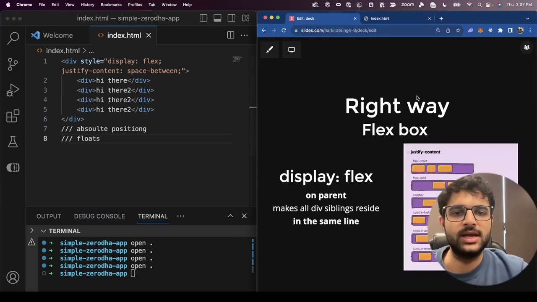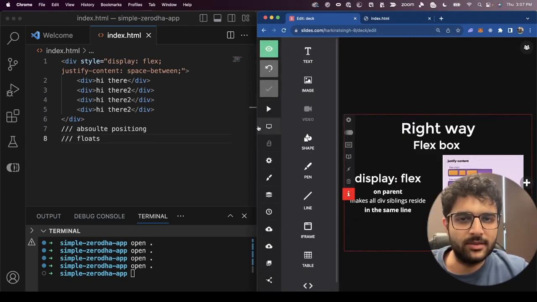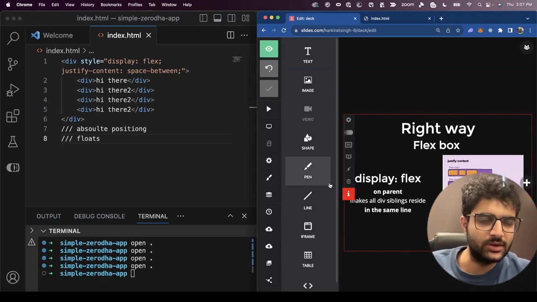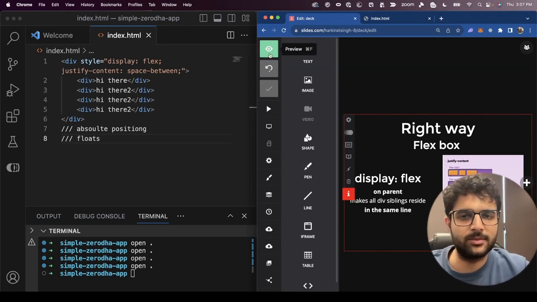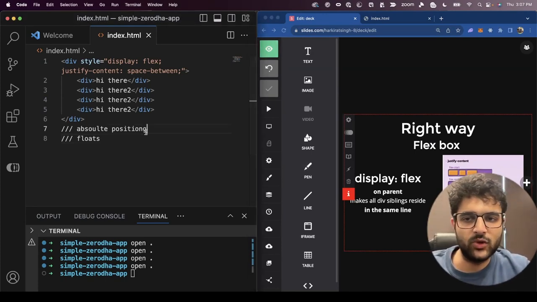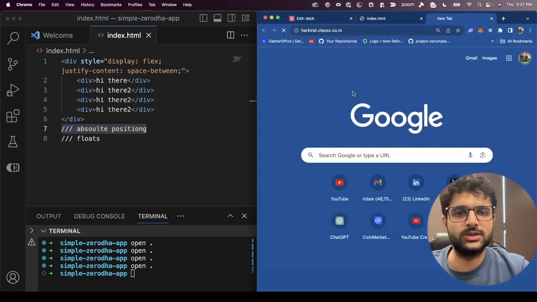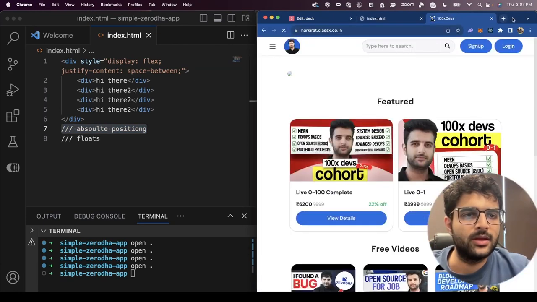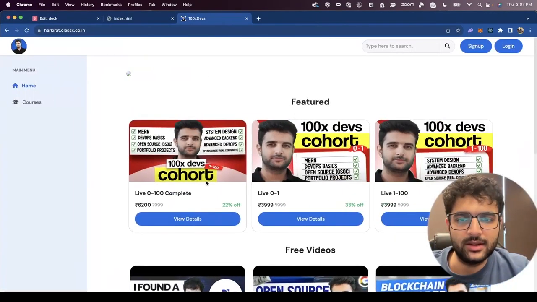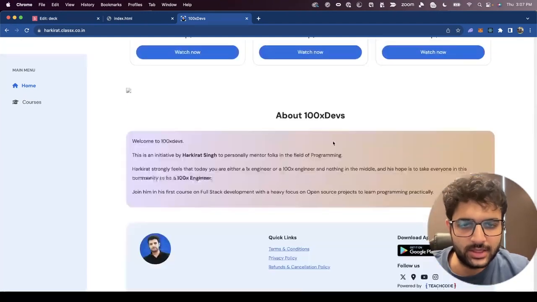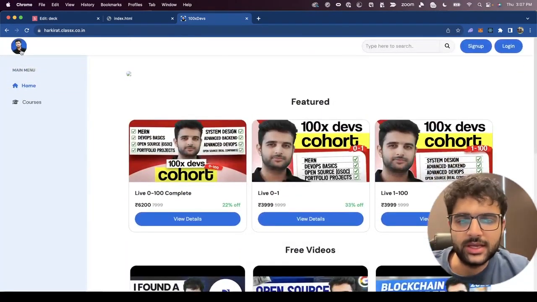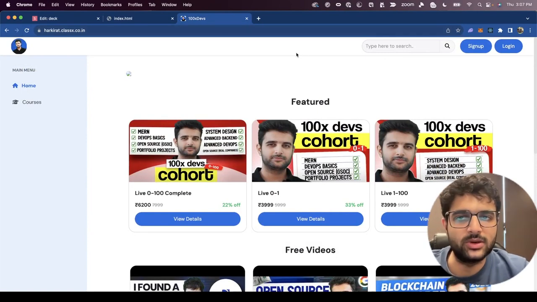It is Flexbox. Even on this page, if you see, other than these things on the left and the right, a lot of this is a very specific use case that you're seeing currently. This slides.com website, where the way this might have been done most probably is absolute positioning. But for most websites, for example, if you go to my course selling website here, you notice all the children are equally spaced. There is, and the top bar, something is on the left, a few things are on the right. So this most probably uses Flexbox.